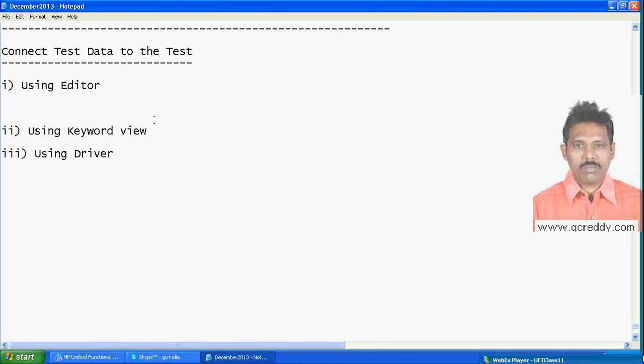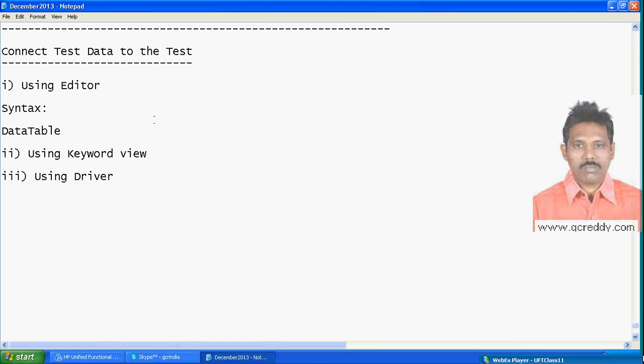See, the syntax: DataTable, a single word, is a utility object.